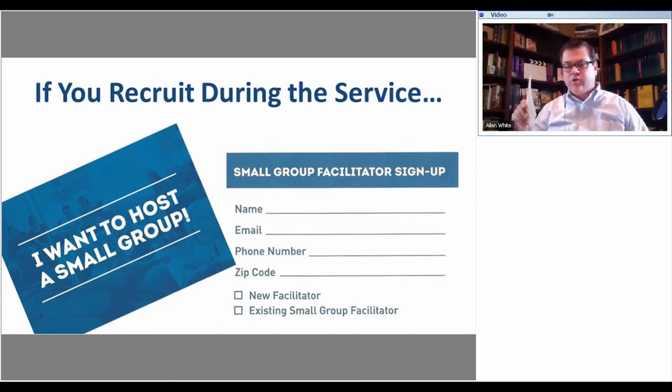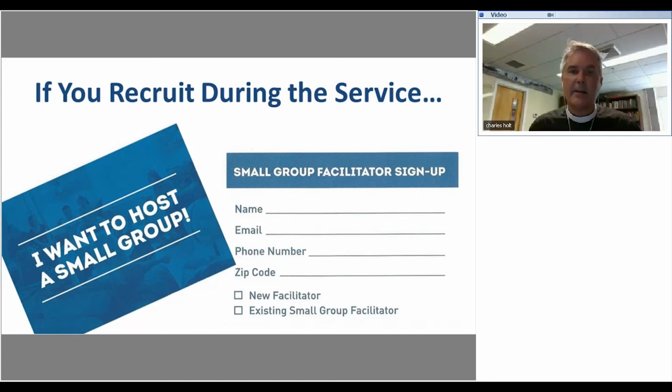So for some churches, they could actually put this in the offering. For some churches, they would hand this to an usher on the way out the door. But you don't want to rely on people remembering, go put this in a box in the lobby, or put a stamp on it and mail it in. None of that. You really want to keep the invitation and the response as close together as you possibly can, and that will give you the best result by far. Excellent advice. I agree completely.